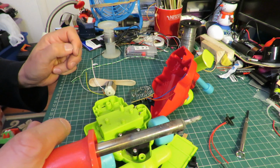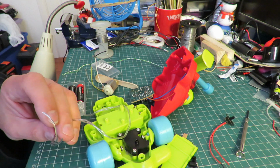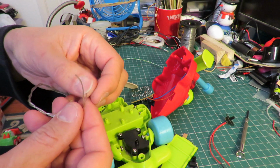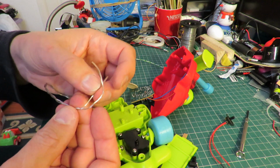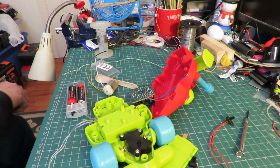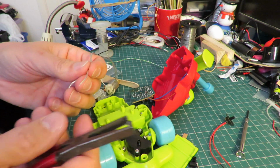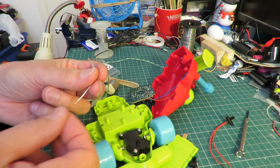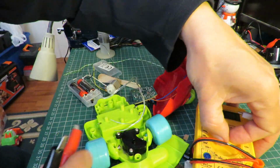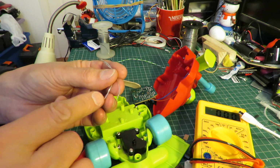Right, power. How are we going to know which one's positive and negative out of this little lot? Sometimes they have one wire is copper coated and the other one's just silver coated. Otherwise I'll just have to measure it with a meter. That would be safest to measure it with a meter anyway, wouldn't it? Well, that's a bit of luck. That one's the positive.